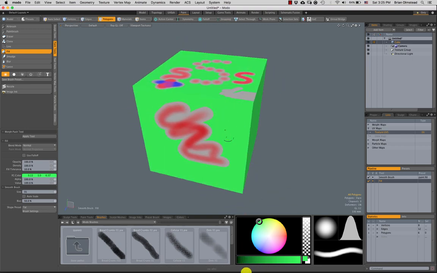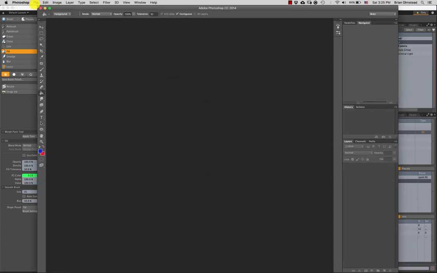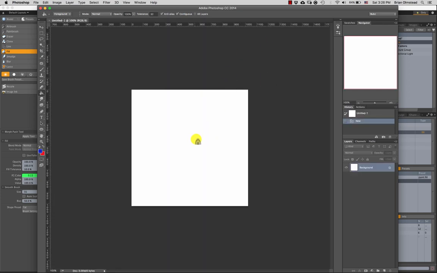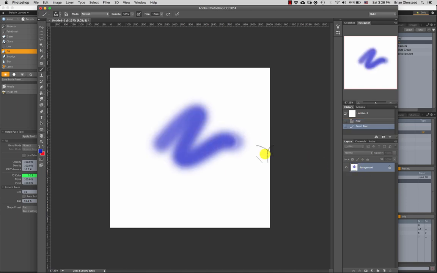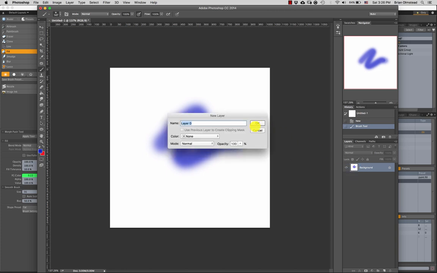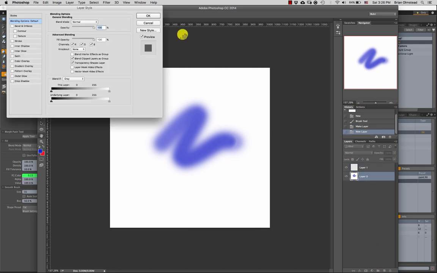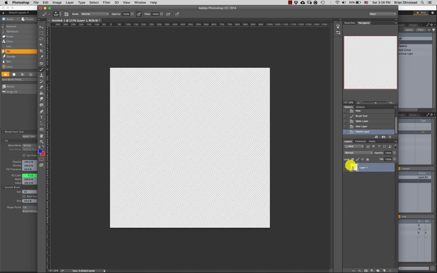So just to show you what's going on, we're just going to jump into Photoshop, file new, grab a new image. So normally when I open a Photoshop document, it's going to have this little layer called background. This is filled with white. So again, if I paint on it, I'm painting blue on top of white. Let's actually double click this layer so it's not locked anymore. Now what I'm going to do is hit new layer and just delete this background one. Oops. Don't want layer styles, so delete that. So now we have an empty layer.